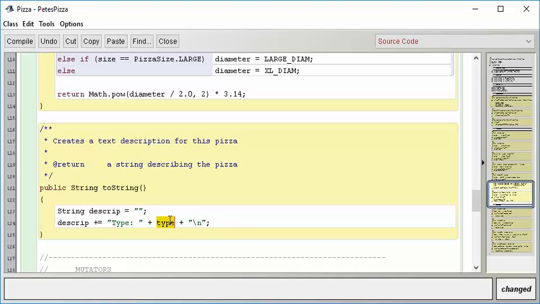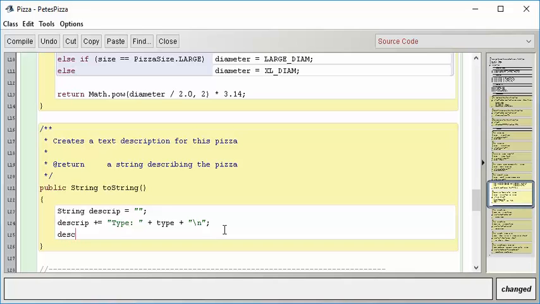Now this is interesting because what is type? Type is an enumerated value of type pizza type. Well, how am I just typing that word, and how is Java supposed to interpret that? Well, again, Java is pretty good at coercing things into strings, and it turns out that enumerations will automatically let themselves be coerced, and they will just return a string value representing that enumeration value. So that actually works. It's kind of amazing, but it just works.